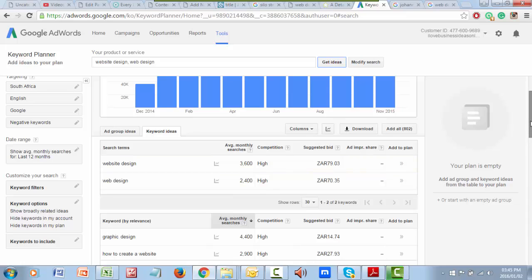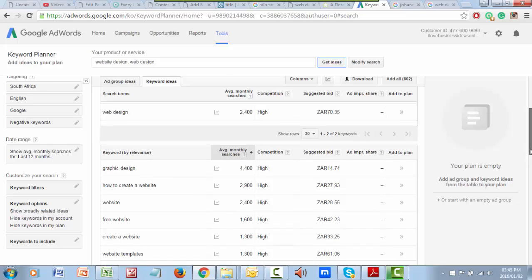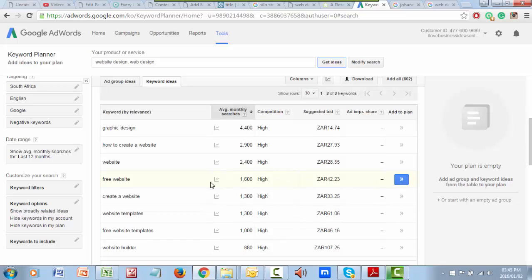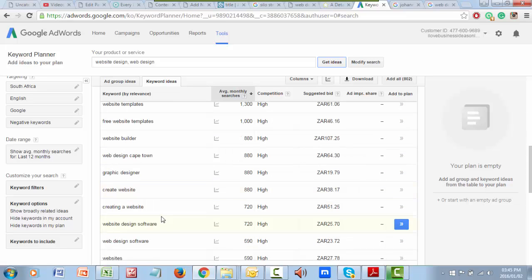Okay, so I would now choose from these keywords. Remember, these are what have been searched for. I would call them silo pages, but they'd be my core pages. So I would take the top keywords from here and use them to create traffic. I'd talk about free website templates, and about creating websites, how to create a website. They're purely traffic pages.